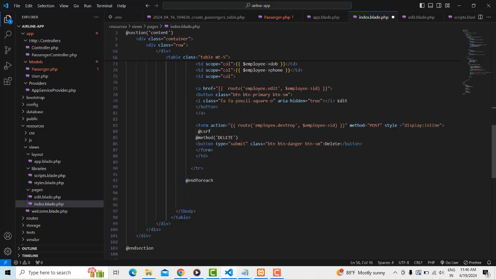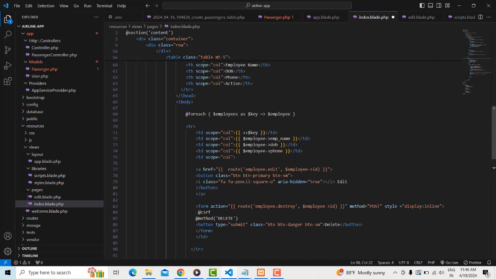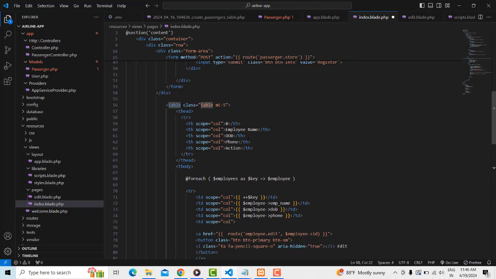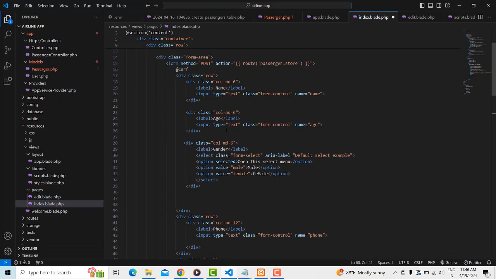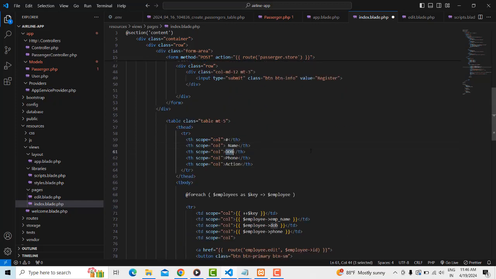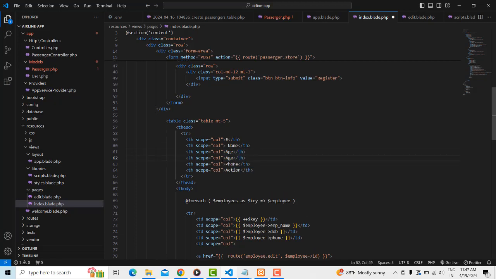The table starts here and closes here. The table has the following columns: name, age, gender, phone number, action.